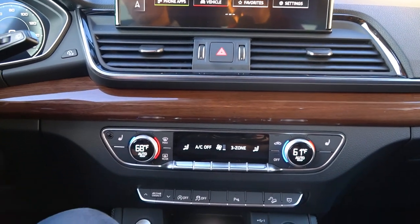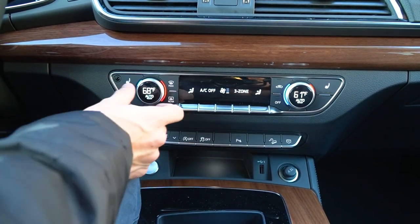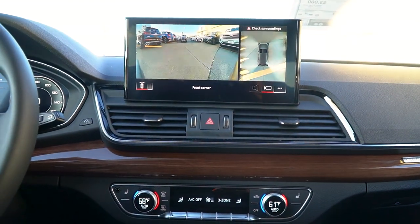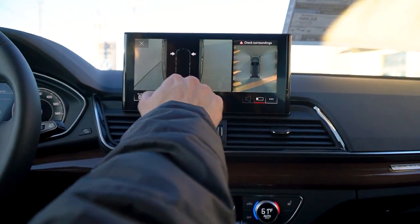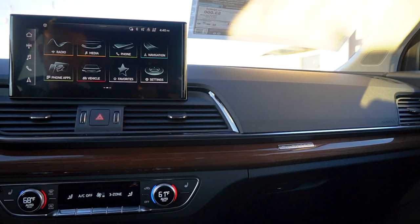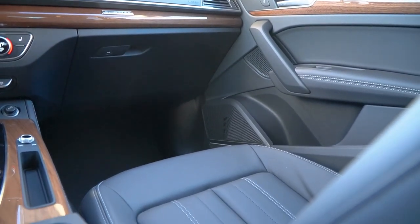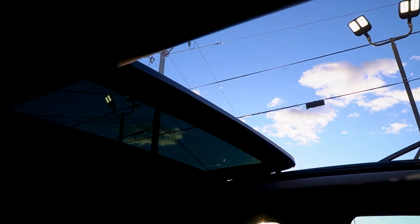Moving to the climate control section — the car has heated seats for both the driver and front passenger, plus a dual three-zone climate control. You can adjust temperature with a twist knob and fans with a push arrow button. The 360-degree bird's-eye view and parking camera system gives you a full view all around the car. There's also a nice wood inlay trim on the dash with signature Quattro chrome badging and genuine leather seats. This car comes equipped with a full panoramic sunroof with a sunshade that opens to the rear of the Q5.